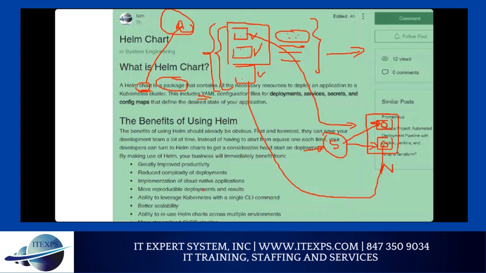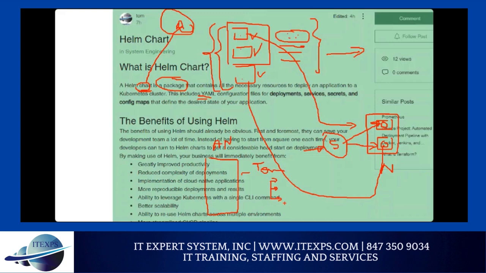So the folder structure will look like this. You will have the application name, which can be any name you give. Inside, you always have a template folder. Always you will have a template folder. And inside the template folder, you will have three files by default. Now, because it's a template, please understand, template means not hard-coded.